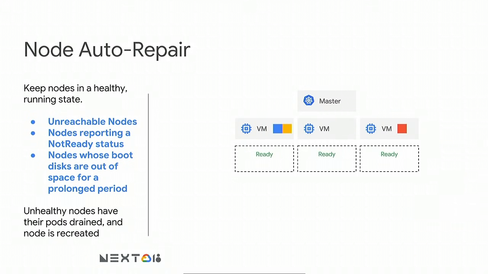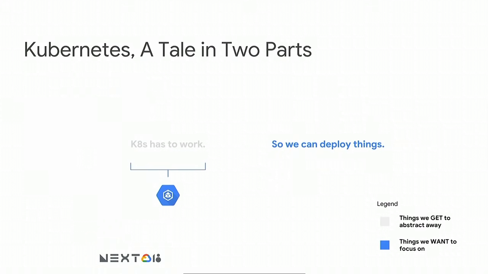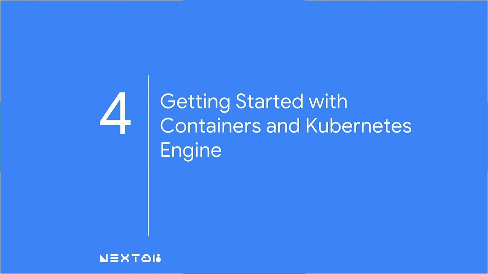This makes it really easy to make sure that your nodes are always healthy and at the set amount that you want in your cluster. And as I said, all of this is really the end journey to get you to focus on the things that matter, which is your actual application development, and let Google do the heavy lifting for Kubernetes. Cool. With that, I'm going to hand it back to Anthony, who's going to go into much more depth on the build and deploy lifecycle.